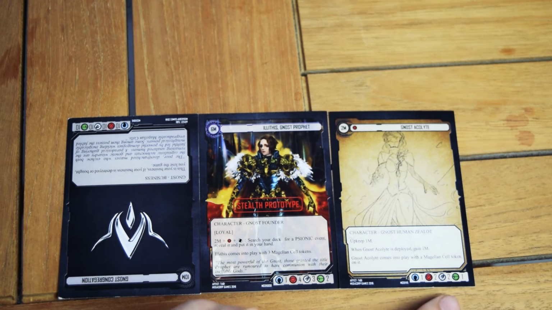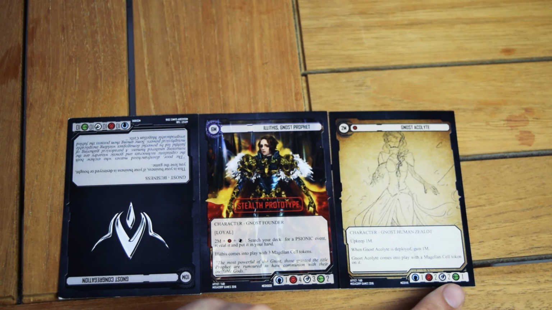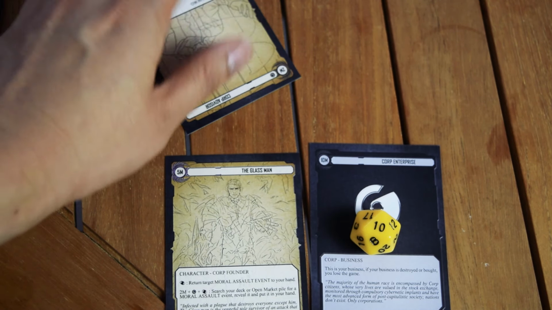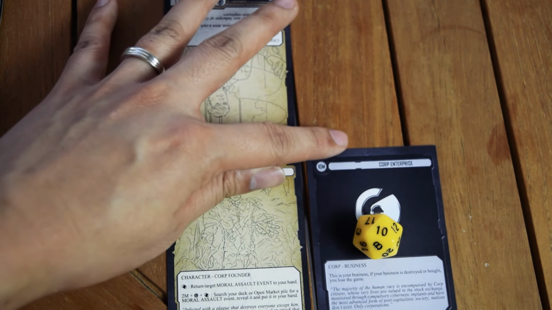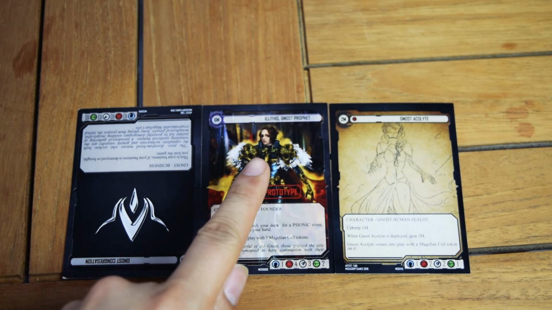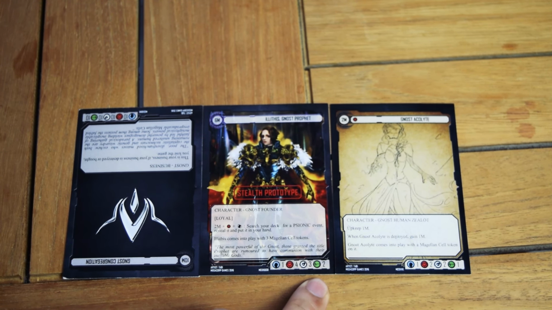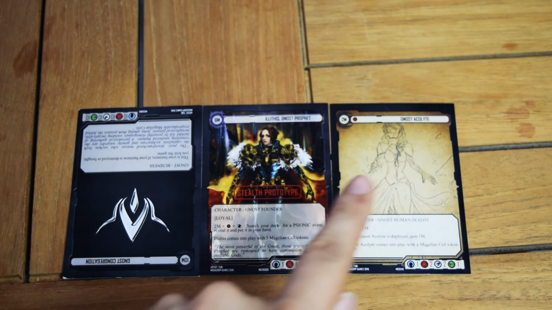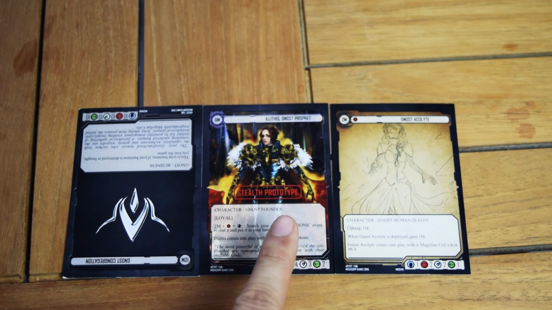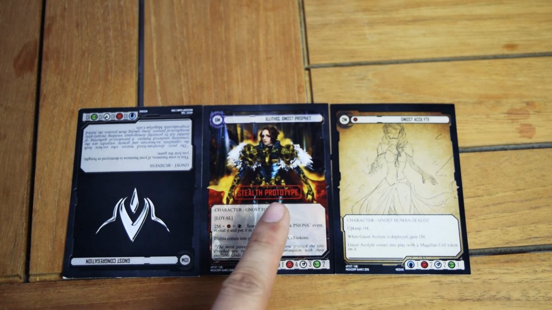Now the Nost acolyte only has 1 point of BQ. To commence the attack, I turn the attacker upside down, otherwise known as engaging. My defender chooses to block with Elitis, the Nost prophet. Now she has 2 points of BQ. Now what happens is that the blocker replaces the defender in combat. So in this respect, my Corp Advisor ends up attacking Elitis.